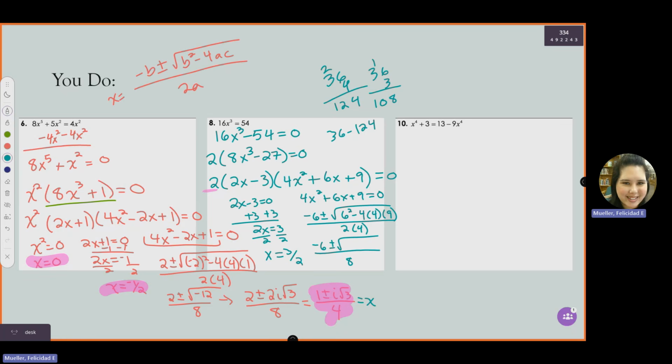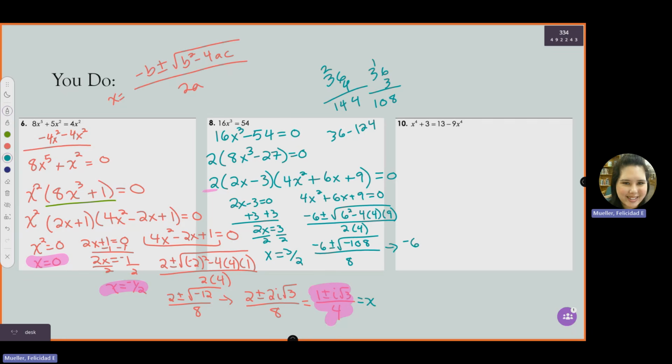No. 24, 12. This would have been 4. This would have been 144. There we go. I'm glad I checked my work, because otherwise I would have gotten the wrong thing. So we're going to get the square root of negative 108, which is going to be 36 times 3, which I should have known because I had 36 times 3 up there.